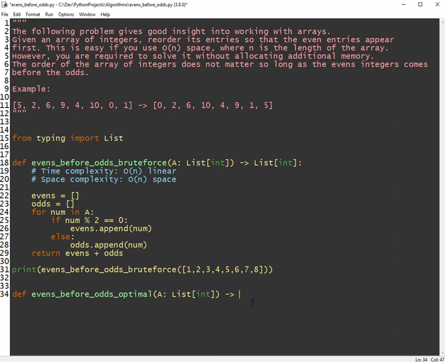But this time it's not going to return a list for us, because we're solving this in place. So you're not going to be creating an additional array to contain the outputs. It's going to take what we have as input and do integer swapping based on the algorithm that we're going to code out in just a bit here. So it's going to utilize constant space, and that's going to be more efficient.